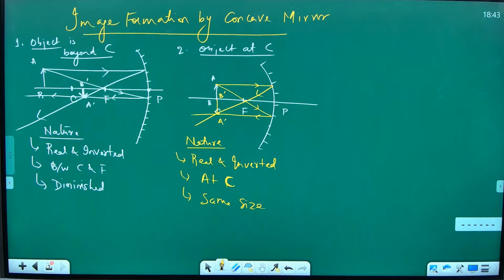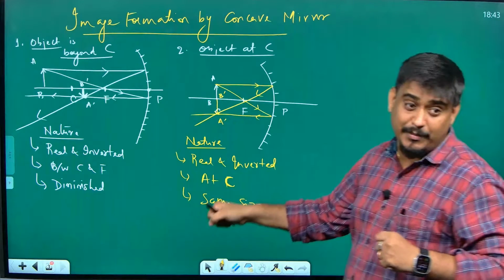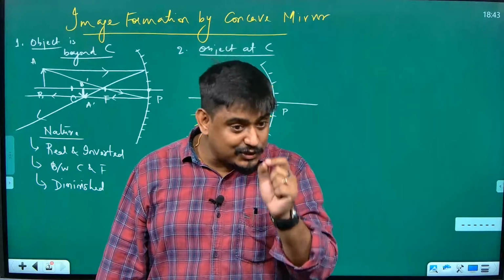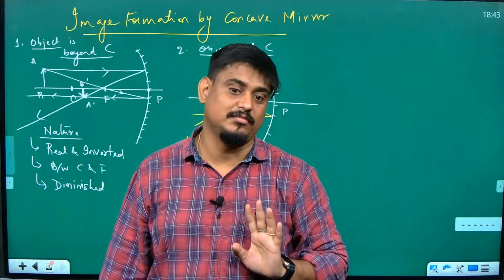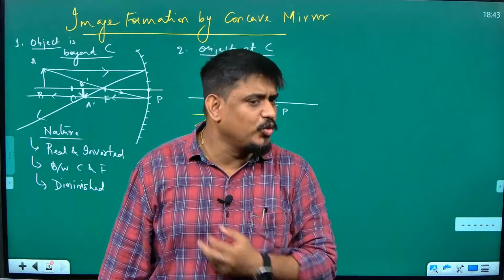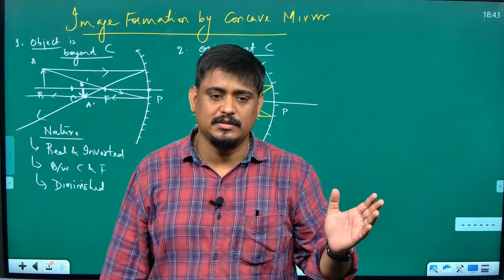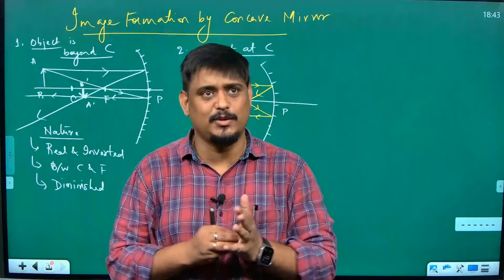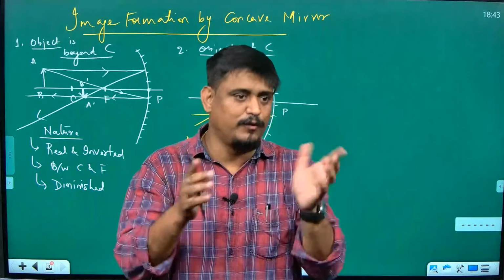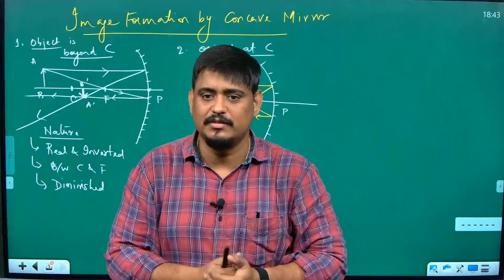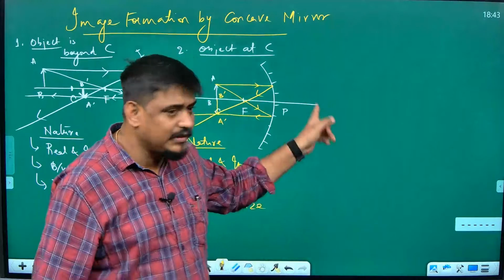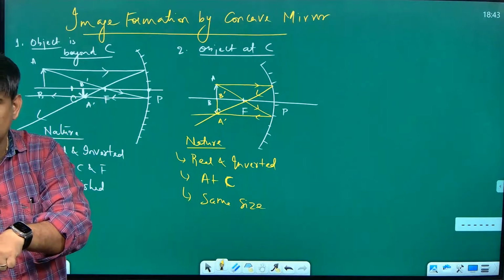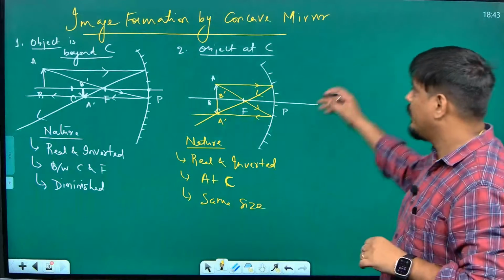I am saying I will give time for writing. Please, I will give time for writing. Now, you don't write anything. I want your focus to be 100% here, because this question comes in the board examination, so I am repeating it. They will ask you a 3-mark question: draw the ray diagram. If you become very strong today itself, no problem for the whole year. So please don't miss this class. Be fully focused. Notes are going to be there, it is getting recorded. Okay, shall I proceed further? Shall I go to third image formation? Okay. Now, third image formation.